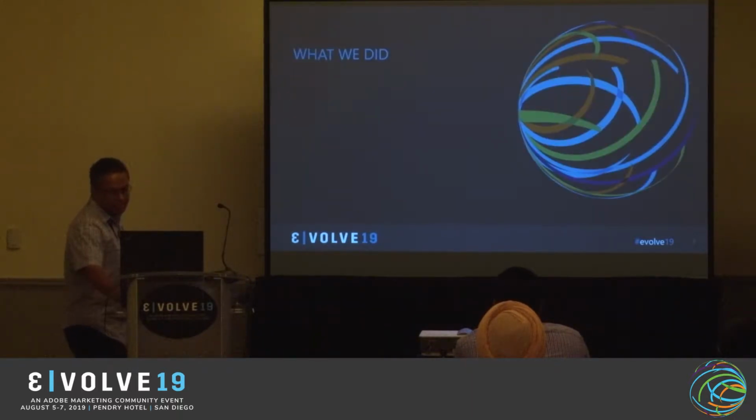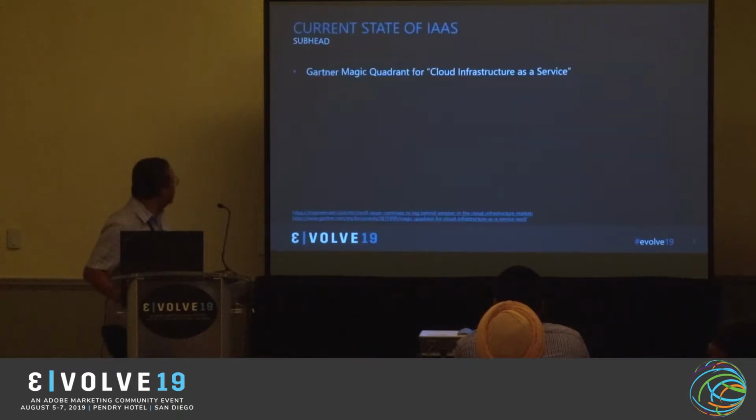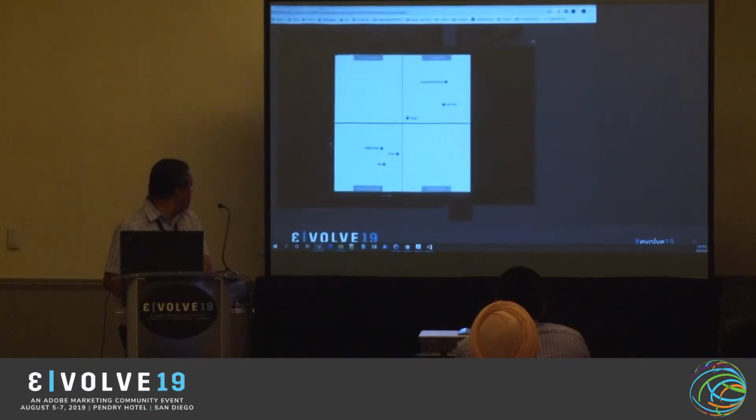So now getting into what we did before that first customer go live happened. Before getting into the details, some of you might be interested in the current state of infrastructure as a service. So, do I have that open? There you go. This is a public website called mspoweruser.com. And, oh, I'm unable to show that. You know what? Oh, there it is.